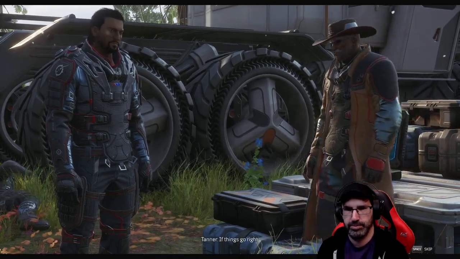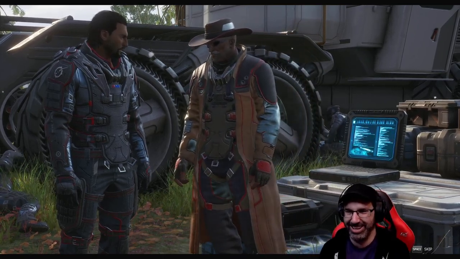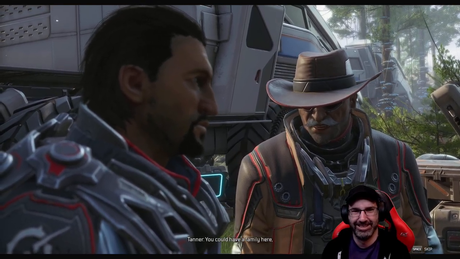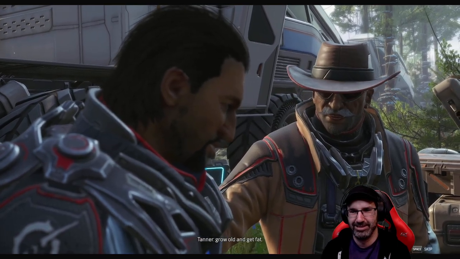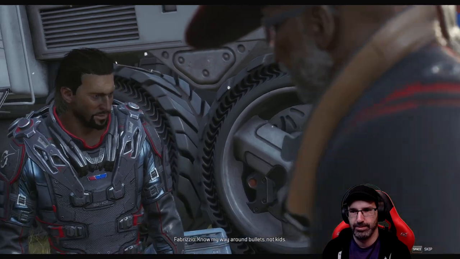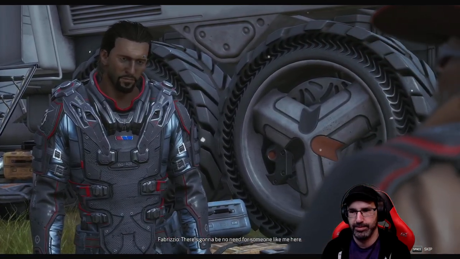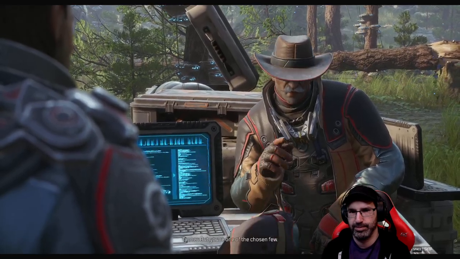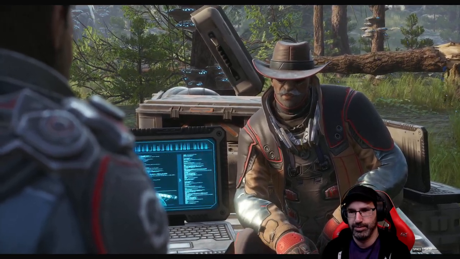As things go right, time's coming, you're going to have to leave all that behind. This is a new beginning. You could have a family here. Build a cabin. Grow old and get fat. Yeah, that's not me, Cap. Know my way around bullets, not kids. Gonna be no need for someone like me here. Maybe the old you, Outrider. But you're one of the chosen few. You get to build the future. Don't waste it.